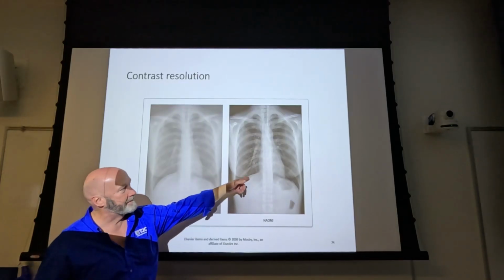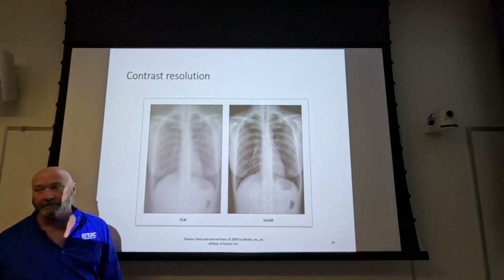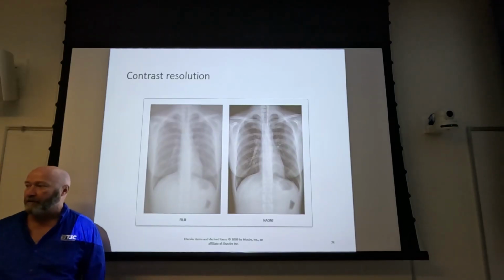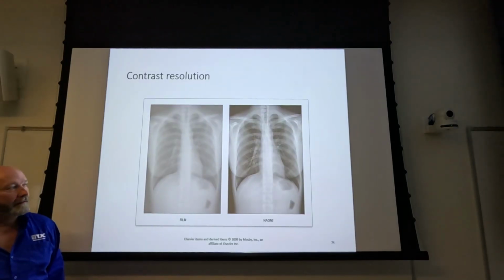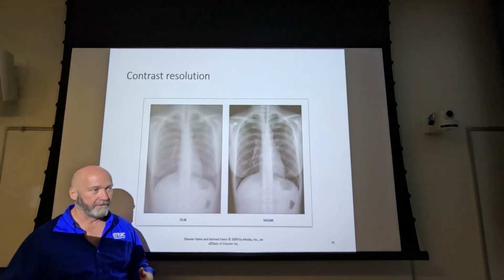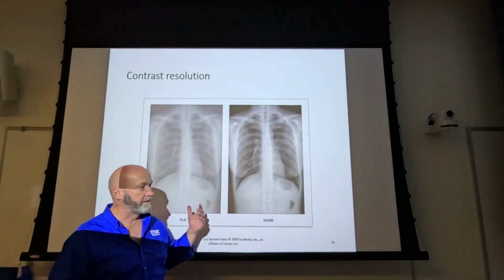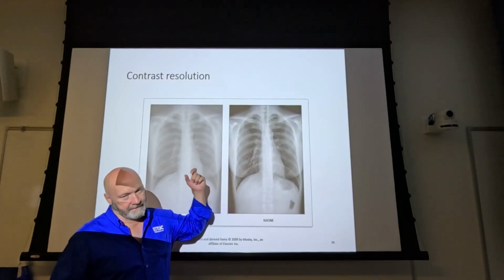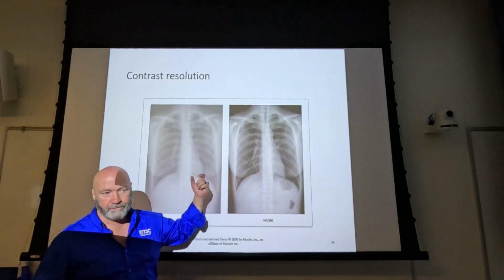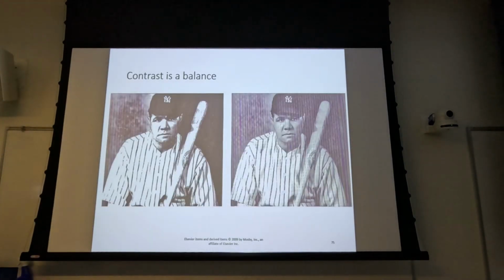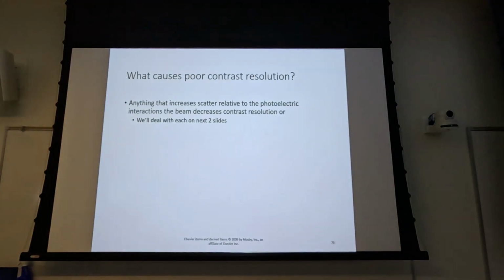I mean, this, in the days of screens and films, is a pretty good rib series. Okay, that looks like a normal chest x-ray now, right? But yeah, it's because we've naturally got that higher dynamic range. We pull out contrast differences much better than what we used to. So anyway, low contrast versus high contrast. And this great Bambino, low contrast, high contrast. We can just go on with that forever.